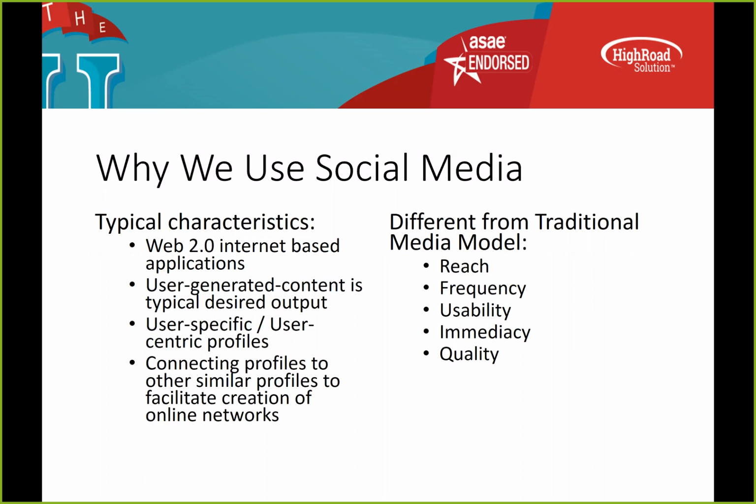So why do we use social media? Well, let's look at the typical characteristics, right? So again, this is after 5 years of evolution, if you will. But essentially, any type of social media that's out there today, any sort of platform, is typically characterized by being Web 2.0, internet-based applications, having that kind of work behind the scenes as a technology. It's typically user-generated content that is the desired output, and I don't think that's changed, right? We still want to see that fully authentic voice, that fully authentic content, having it go viral and having it resonate, because that's really what this is about, right?